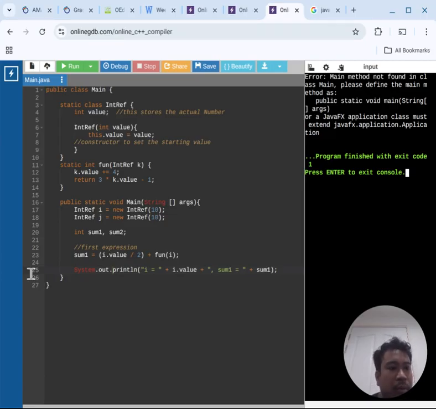Public static void main, String[] args, please define the main method. So again, I will double check the code if we have some problems here.